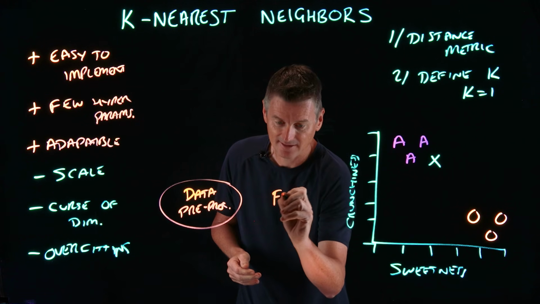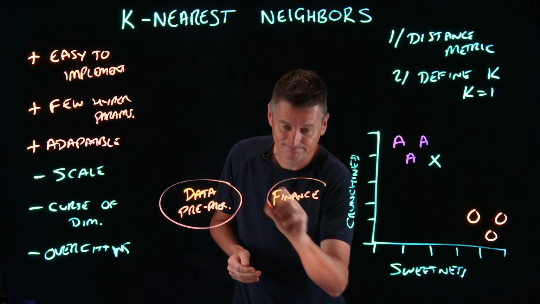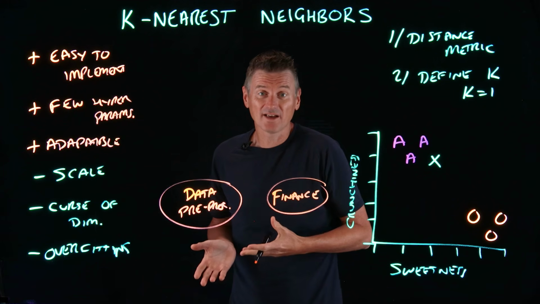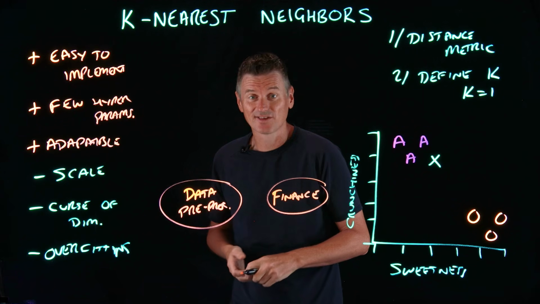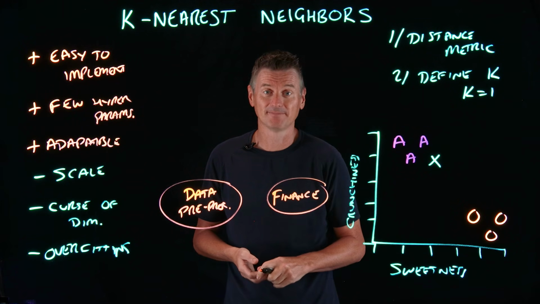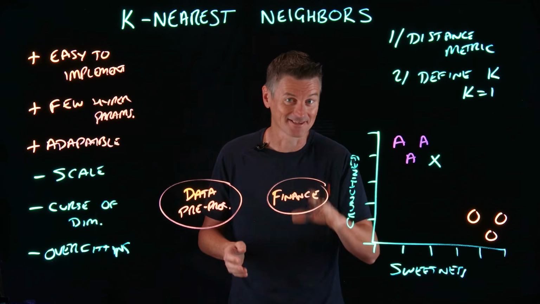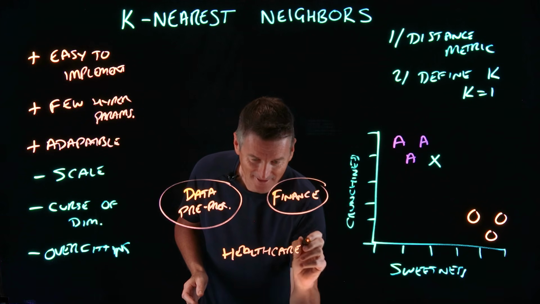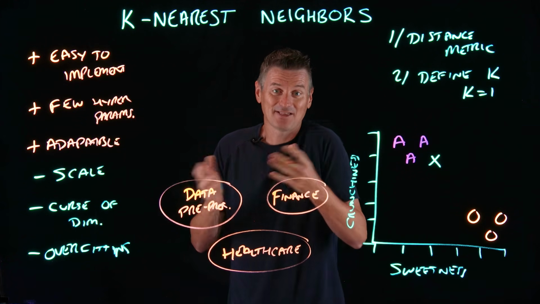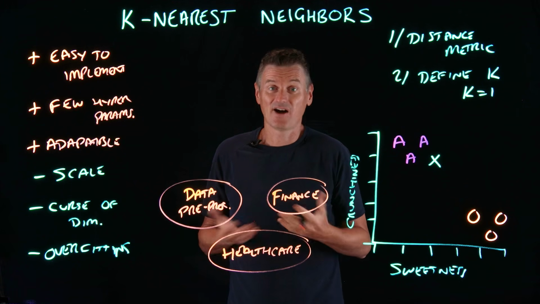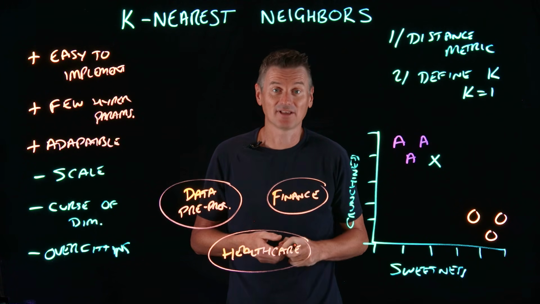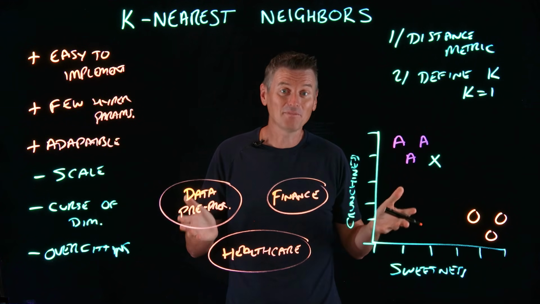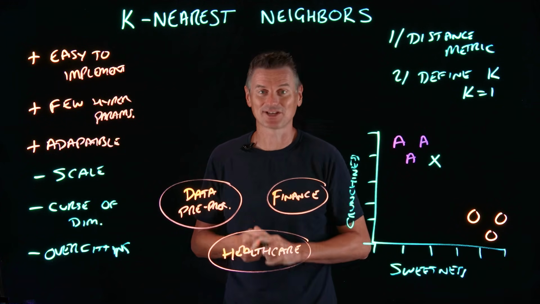Now, another use case is in finance. The KNN algorithm is often used in stock market forecasting, currency exchange rates, trading futures, and money laundering analysis. And also, we have to consider the use case for healthcare. It's been used to make predictions on the risk of heart attacks and prostate cancer by calculating the most likely gene expressions. So that's KNN, a simple but imperfect classification and regression classifier.